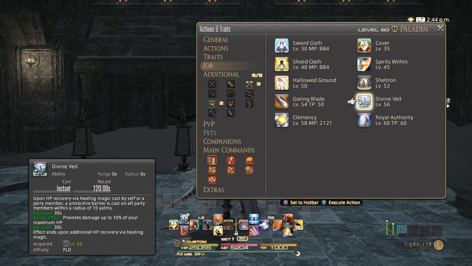At level 56, you acquire Divine Veil, a 120-second cooldown that is very useful to your party. Upon receiving healing magic HP recovery, it will put a barrier around all party members within a 15-yalm radius. This ability will last for 30 seconds, as will the barrier. The barrier will prevent up to 10% of your maximum HP in damage to your party. That's right. You're basically giving them a copy of your stone skin for 30 seconds. As soon as you receive any healing magic, Divine Veil will end and apply its shield effect to anyone within 15 yalms of you. You don't get a shield. This is to protect your party.